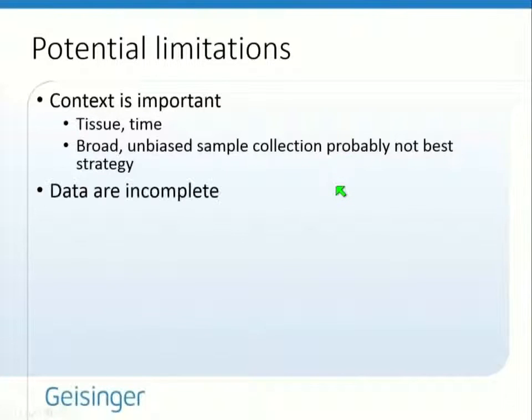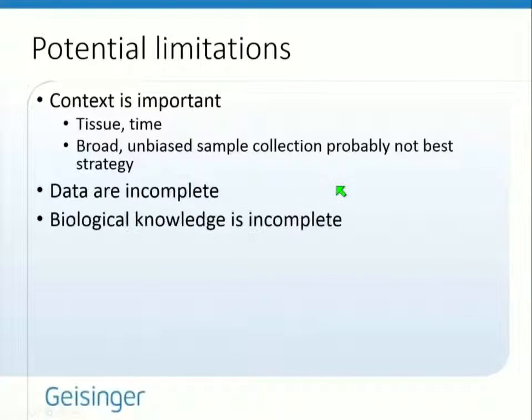So that's an issue. The data that we have are incomplete. Even as we get better technologies, we're filling in more of the gaps of the genome and the transcriptome and the methylome, but we are not yet at the point that we have all of the data points. The biological knowledge that we're working with is incomplete, so if you are doing some sort of pathway analysis, I get critiques all the time that KEGG pathways, they're not right. Like, there are wrong things in them. I know that. And they're incomplete. They're not completely filled in yet.